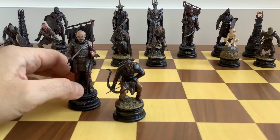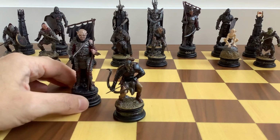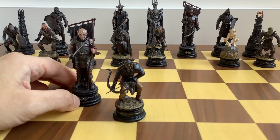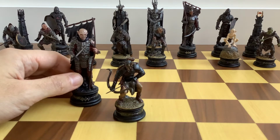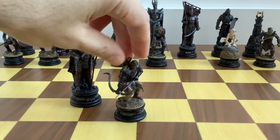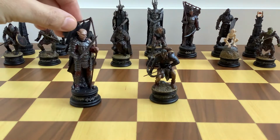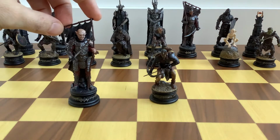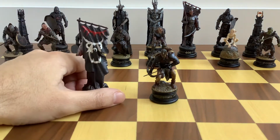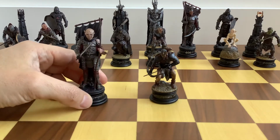In fact, I know what film I'd gone to see when I saw the trailer. It was Hannibal in January 2001. That was when I first saw the trailer for The Fellowship of the Ring. But I have to say, I am actually a little bit of a perfectionist when it comes to Lord of the Rings with the detail and stuff. But I thought that the films were done extremely well. Very good.